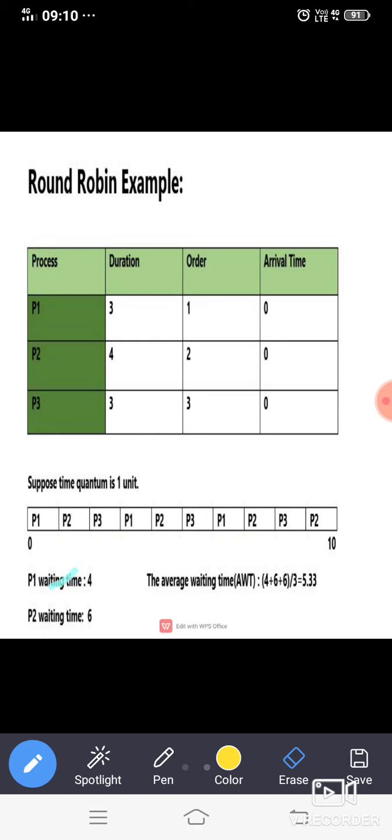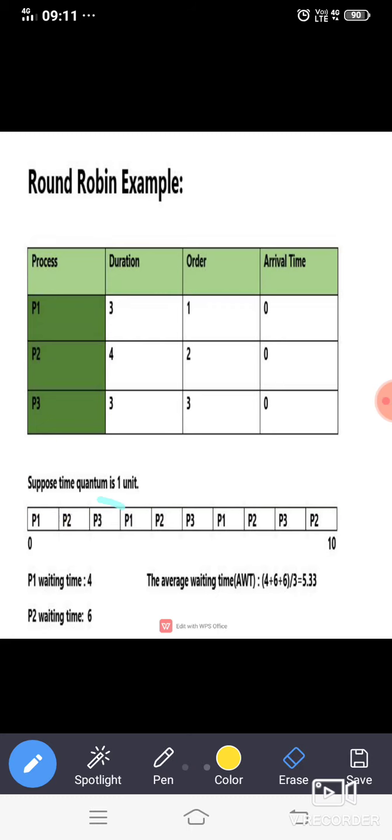Let us discuss how round robin scheduling is going to work now. Here we suppose the time quantum to be 1 unit. Do you know what time quantum is? It is the time given to each of the processes. I want to give equal time to all the processes, because some process may take 10 seconds, some 5 seconds, some very little time. So I want to give equal justice to all the processes by giving the same time quantum to each of them.